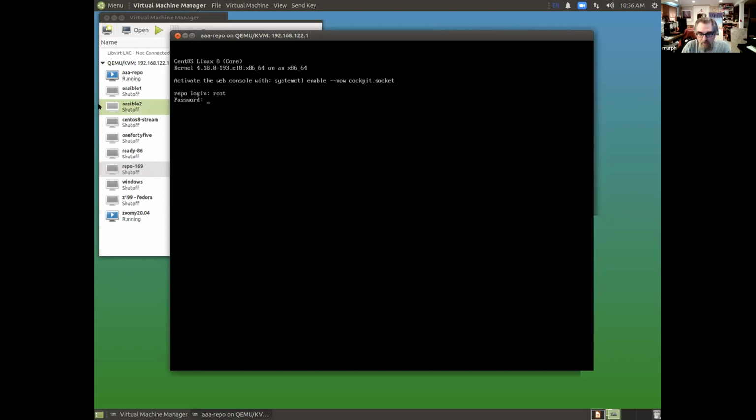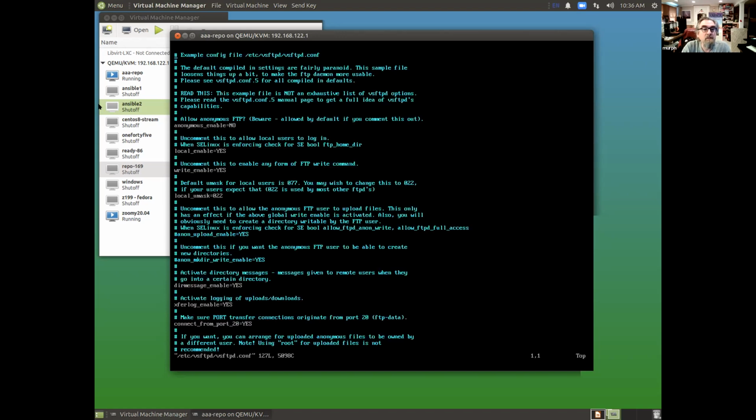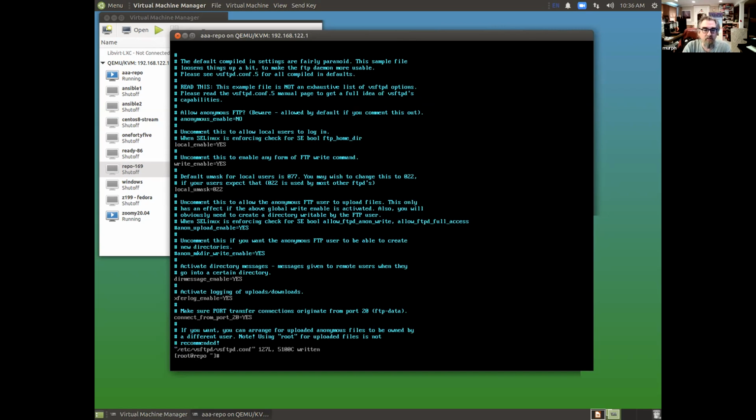So we have to log in with our secure password. So the first thing we're going to do is edit that file. So we're going to do, and we'll see if I can remember it and don't have to flip back, /etc/vsftpd/vsftpd.conf. So if you look here, anonymous_enable is set to no. What we want to do is, I'm just going to do this the easy way. I'm going to insert a pound sign so that it is then allowed. And you can see the line above it says, beware, allowed by default if you comment this out. That's what I want. So I've commented that line out. I'm going to save and quit our file.